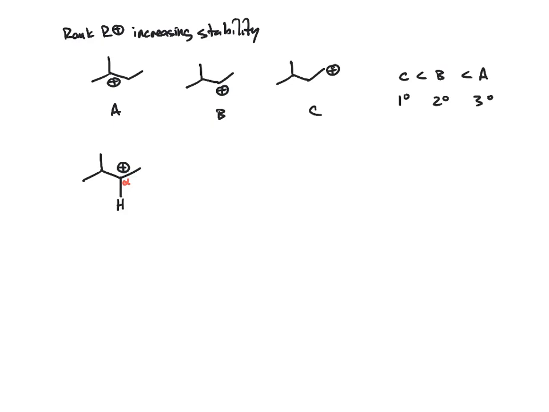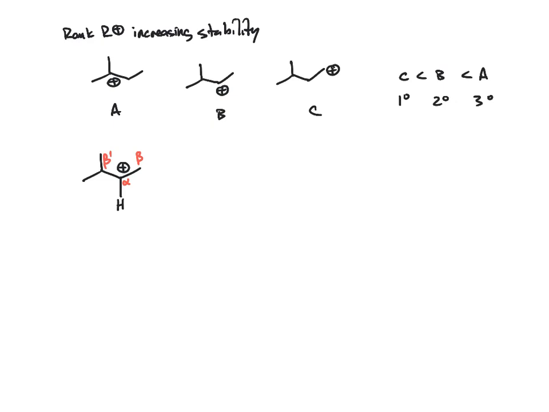So what you have to do is look to the carbons next door. There are 2 of them. I'm going to call this the beta carbon and the beta prime carbon. Then you're examining those either for hydrogens or a methyl group that can shift over. What you're trying to do is make a more stable carbocation. The reason I use prime is that these are different. This has 3, this has 1.